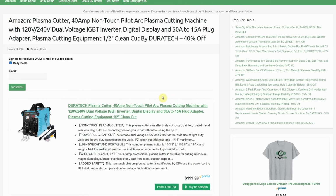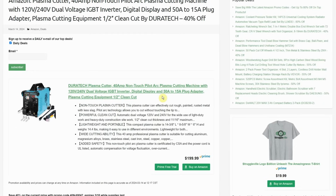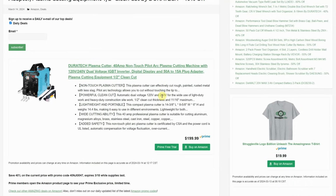Just the messenger. Plasma cutter, 40 amp, non-touch pilot arc plasma cutting machine. 120 volt, 240 volt, dual voltage. This is by Duratech. It's 40% off, but also we have a Prime member discount. If you are a Prime member, we're sweetening the pot for you. $199 for everybody. If you're a Prime member, $159.99, and your 40% comes off the $159. It comes down to like $95.